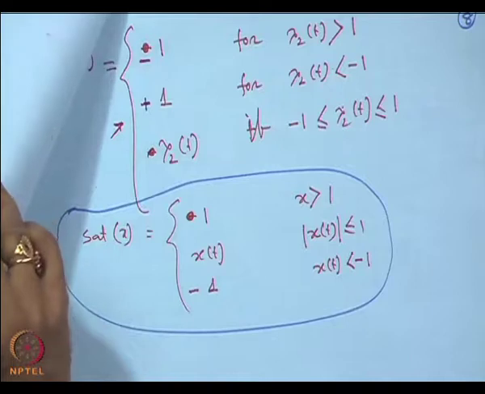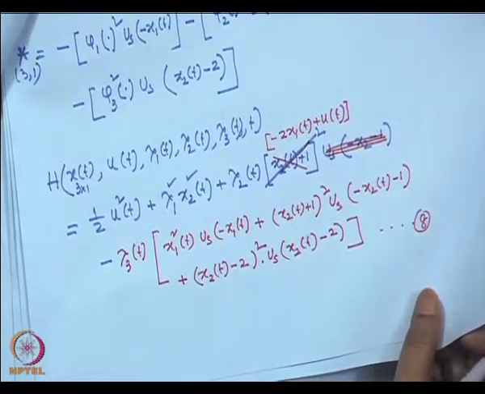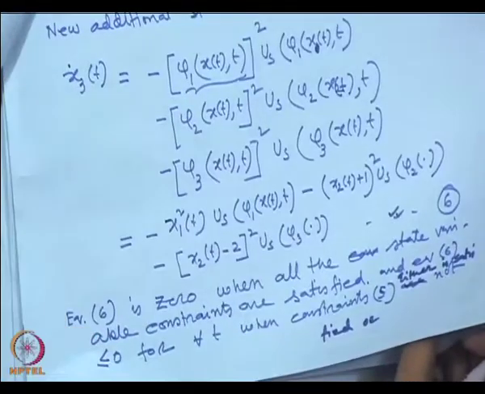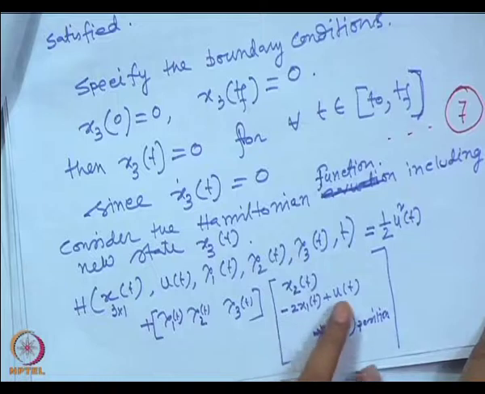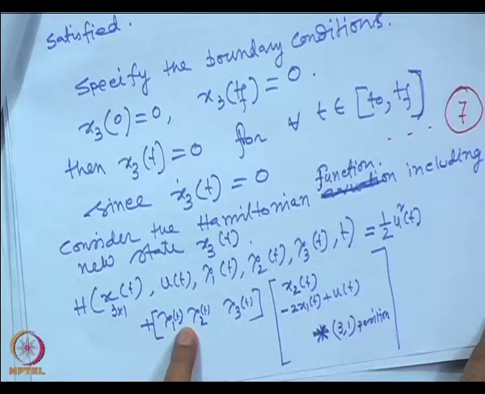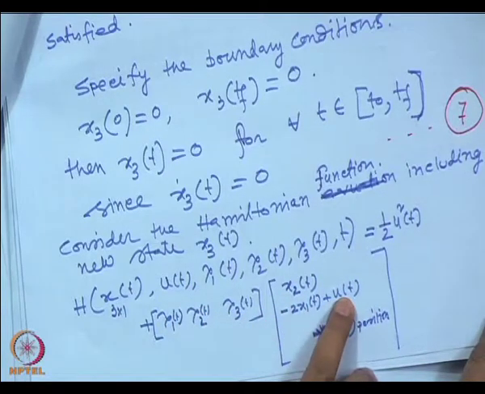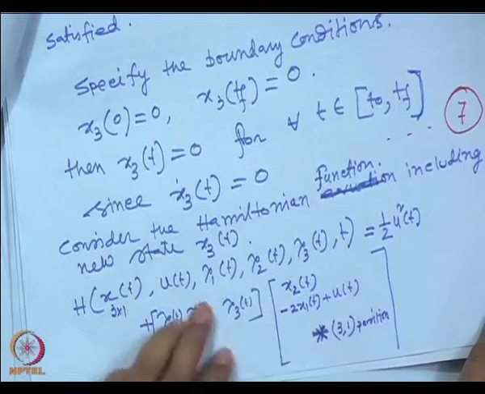That means we have to select, you see this Hamiltonian function, that Hamiltonian function is here. You have to select that u is associated with lambda 2. Agree, u is associated with lambda 2. Lambda 2 into this factor will come. So, you have to choose u in such a way that this product becomes negative.